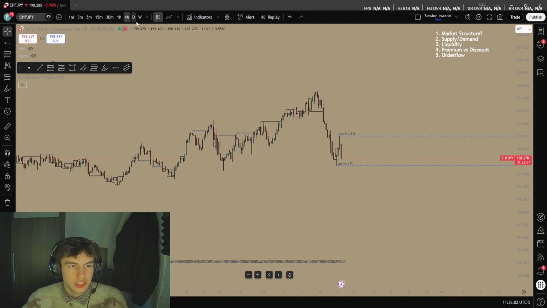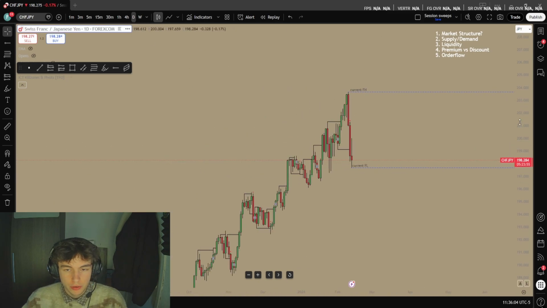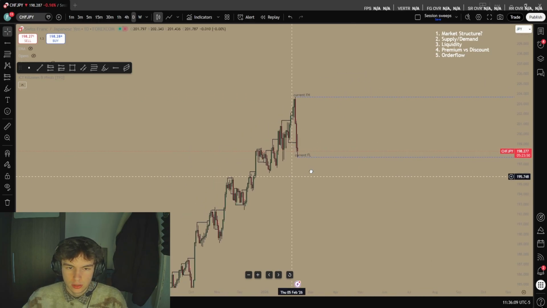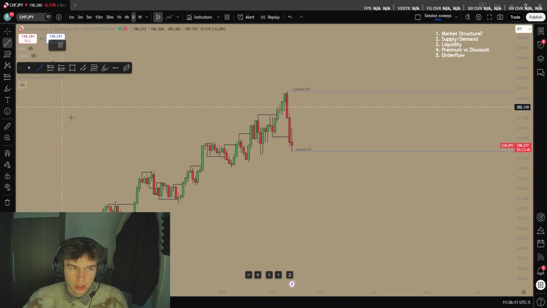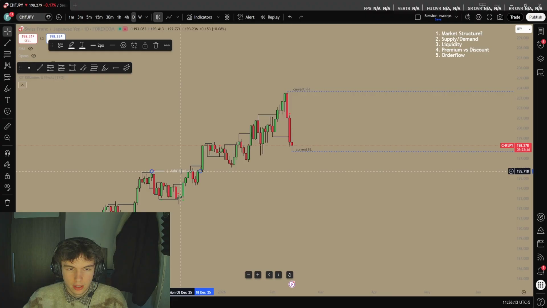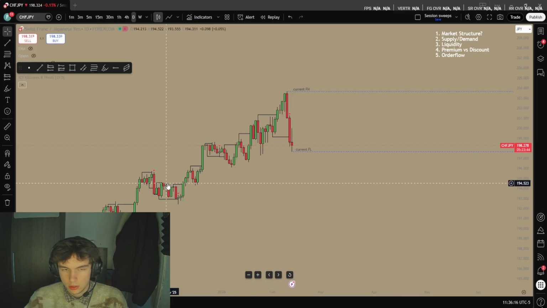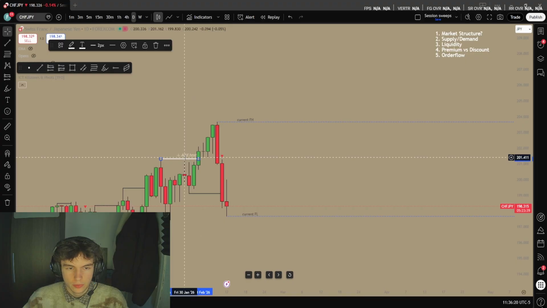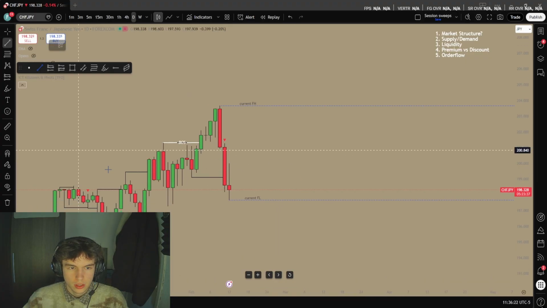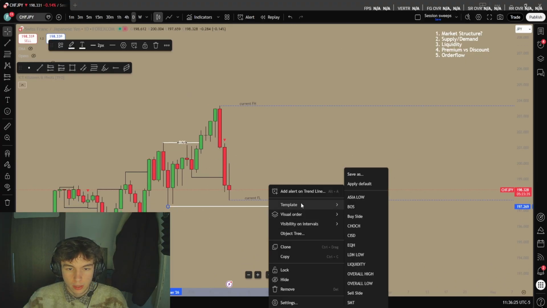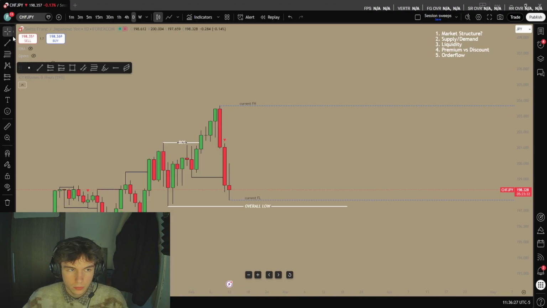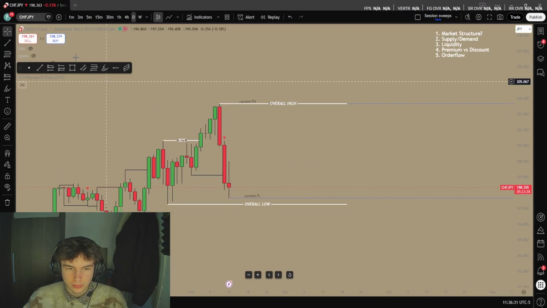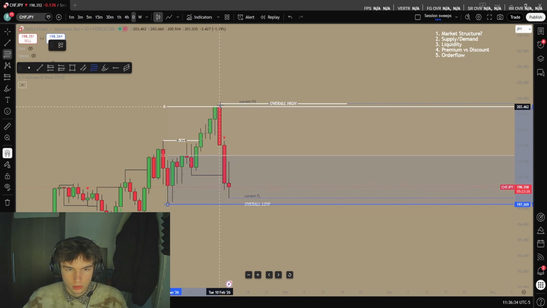Okay, so now we are on CHF JPY. The JPY pairs are fairly clear, as we can see. We have overall bullish price action, and you can see that we are breaking high after high after high after high. So what can we do? We're going to mark out that last high that broke structure, which is this high overall. The low before the break of structure, or that put in the break of structure, is going to be our overall low. And now our high that was put in is going to be our overall high. We're going to drag our Fibonacci from the low to the high.